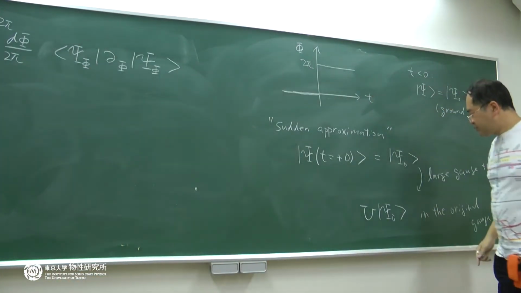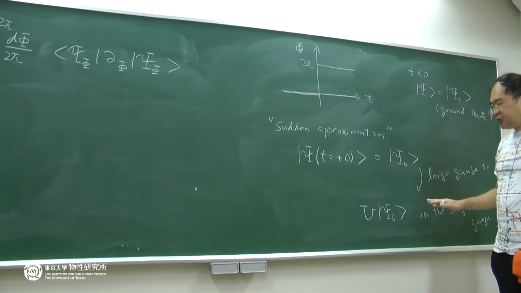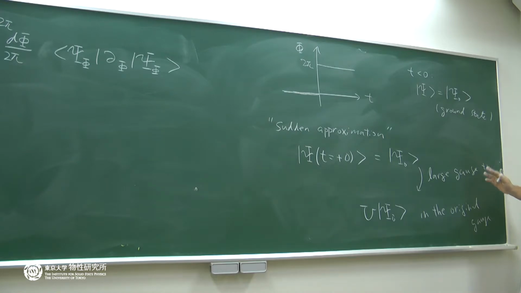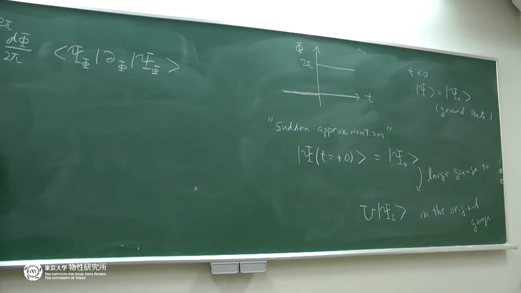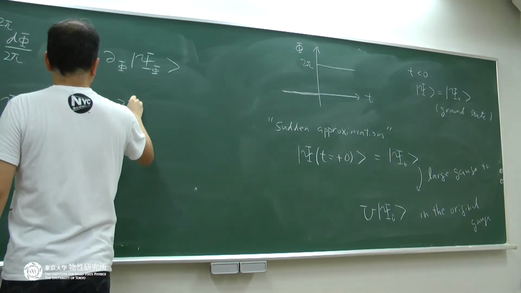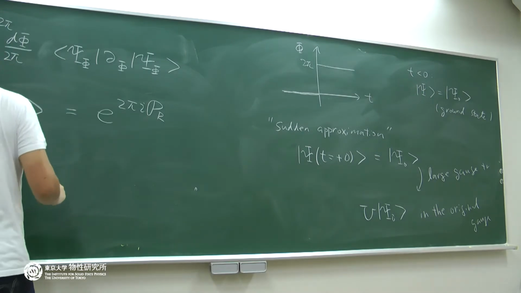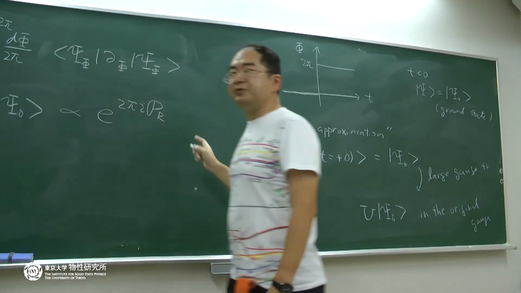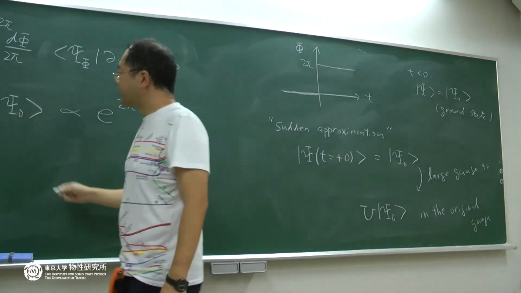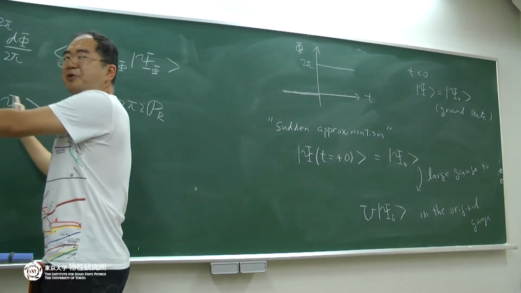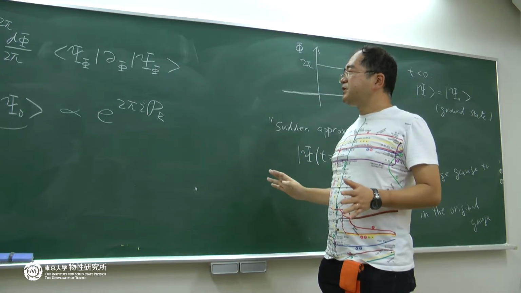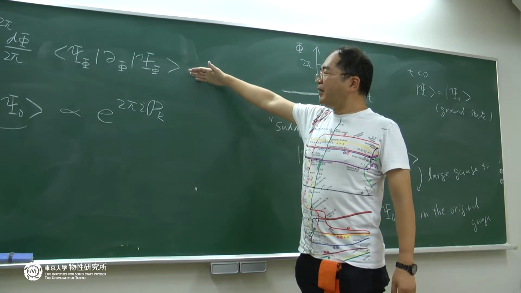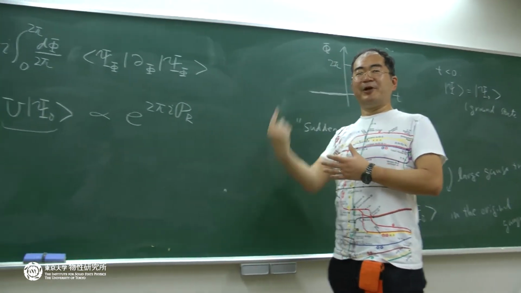Then actually the quantity Resta introduced to define the polarization can be interpreted as the overlap between this new state and the original state. This is what Resta considered. So it was the expectation value of U, but actually you can interpret it as the amplitude between these. So if you compare these quantities, they are similar in some sense, but different. Both are related to a kind of Berry phase for flux insertion.